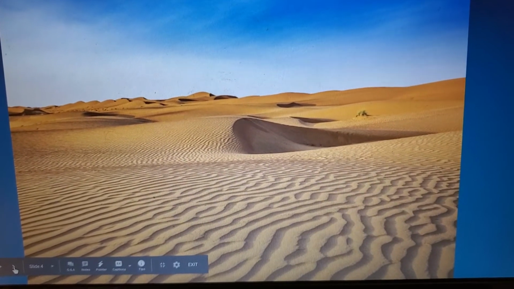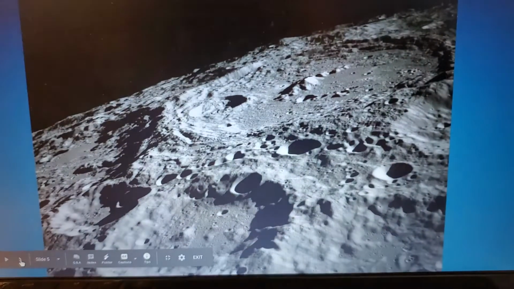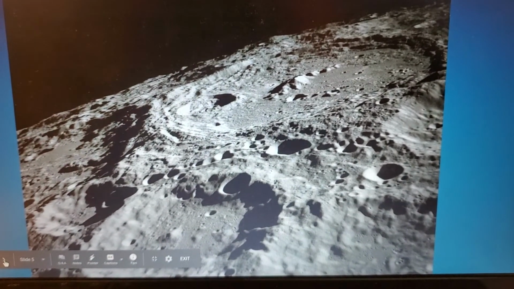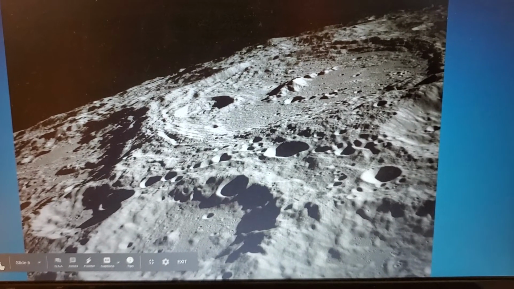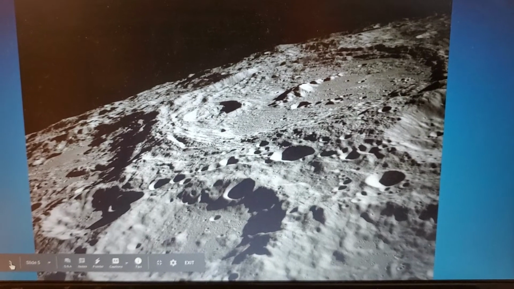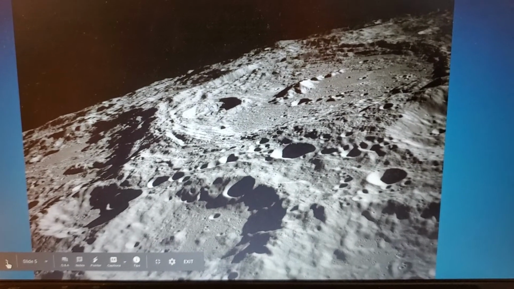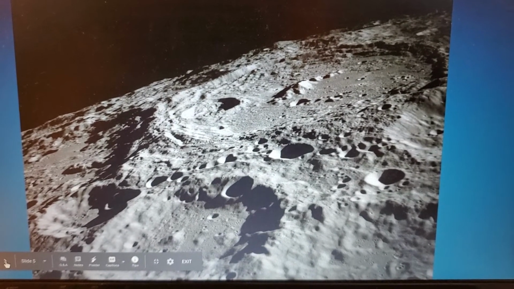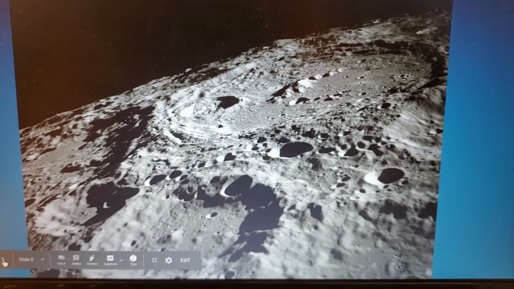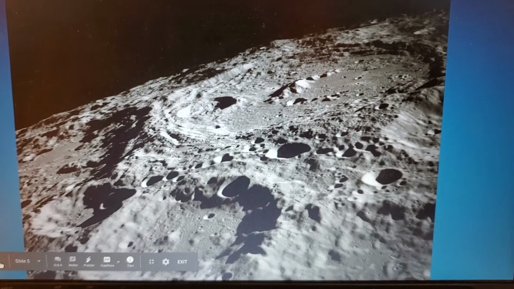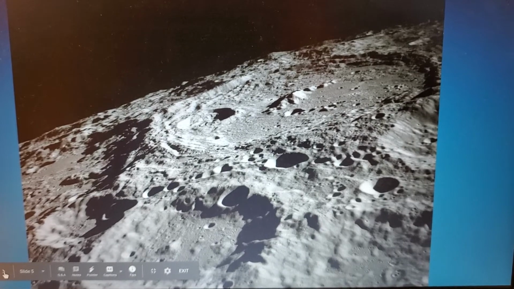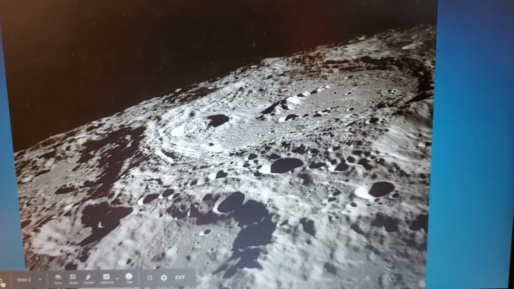What do you think about the moon? Do you think there are people and animals and plants living on the moon? Well, you probably already know that nothing lives on the moon. So today we're going to learn about why that is. Okay, so we're going to look at pictures of the Earth and the moon to learn more about how they are different from each other.